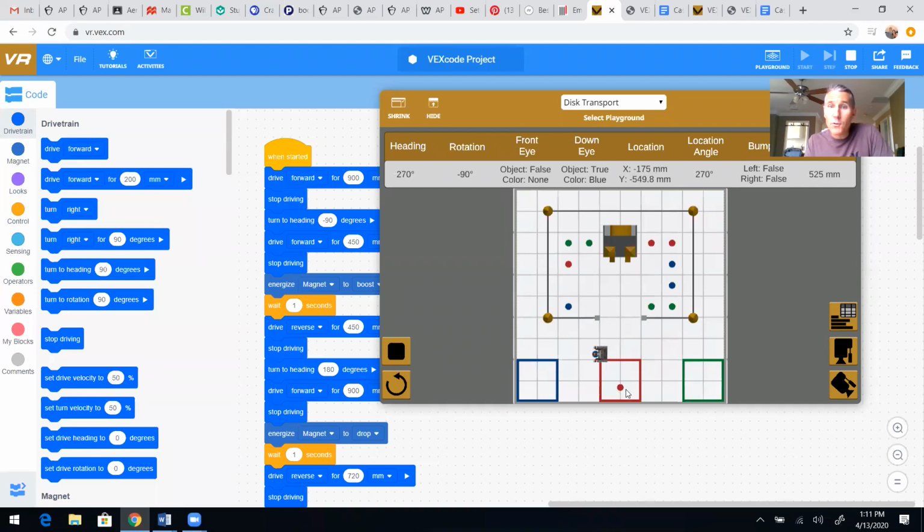Now, if you have it go over here, it's going to pick up the red too. You don't want it to do that, so you have to avoid it picking up another one. I dropped that one off. Here I wanted it to go in a diagonal, angled path, so I did that, but you could do whatever you want. It goes, picks up a green, and then drops the green down. And that's all that I did. This didn't take me too long to code.